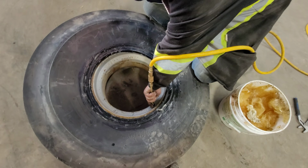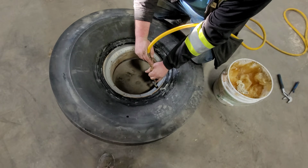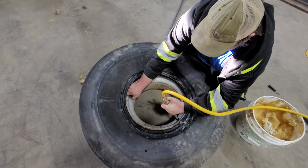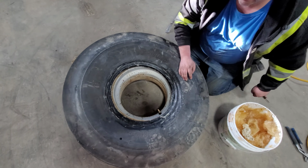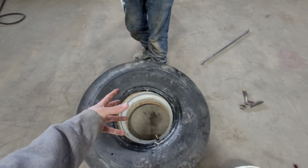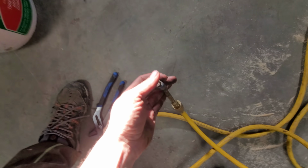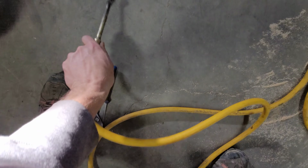Is the compressor on? Yes, it is. She has no air. Let me go and change. Okay, make sure there's no... we're airing it up just a little bit. Now we're going to let the air back out. So the reason why you stuck air in the tube is basically to place the tube. Oh yeah, now it's really working here. I guess I better get a new one.